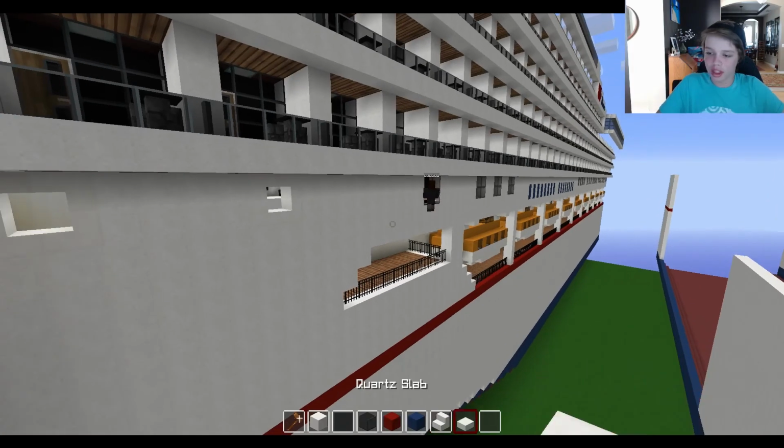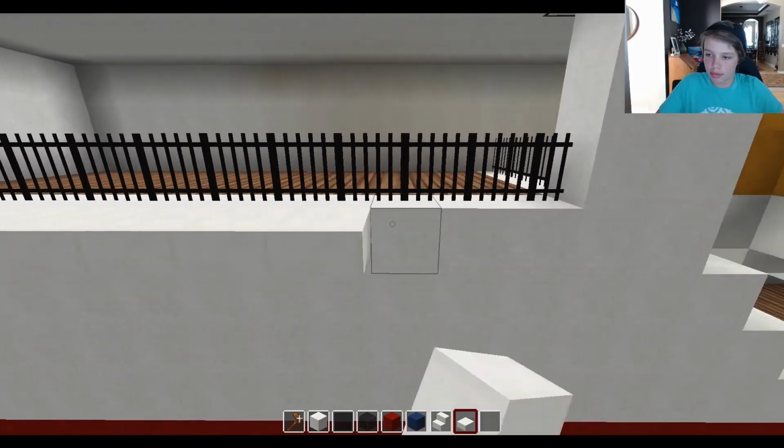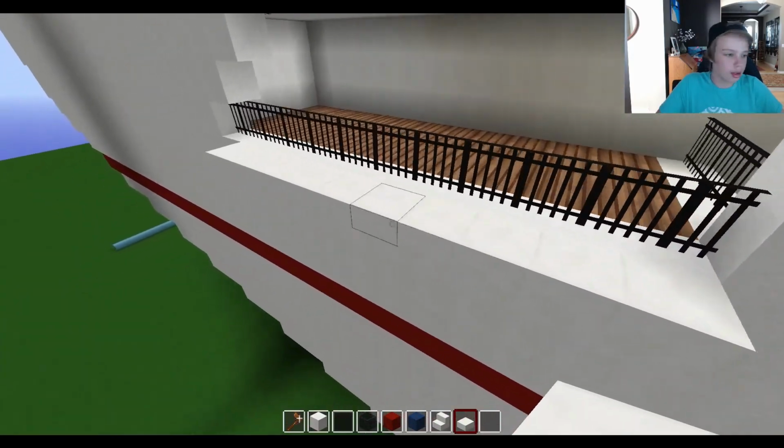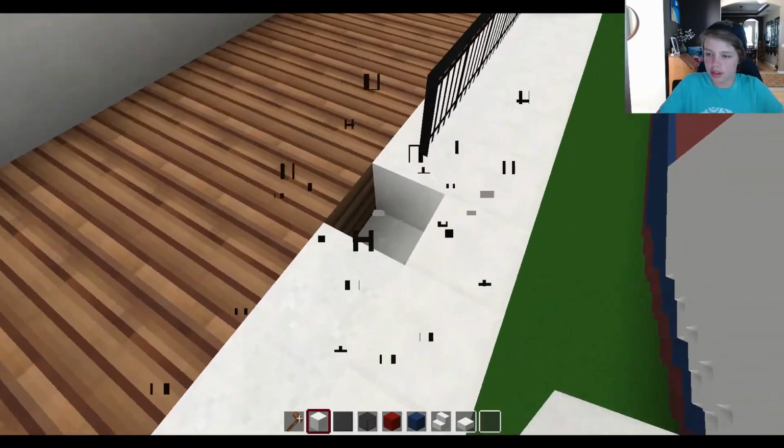Yeah, we need quartz slabs. So this area right here just sticks out. It's pretty easy, I think. And then we can take our fence.